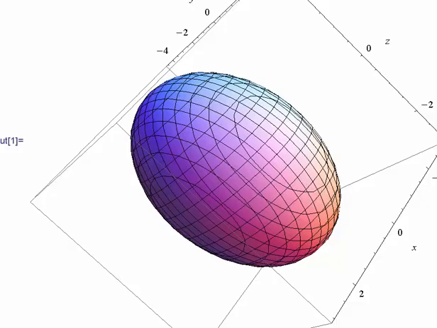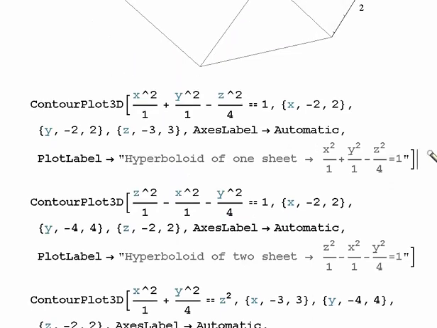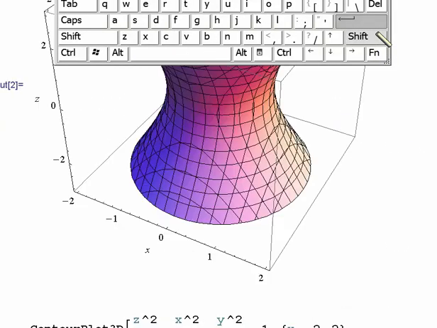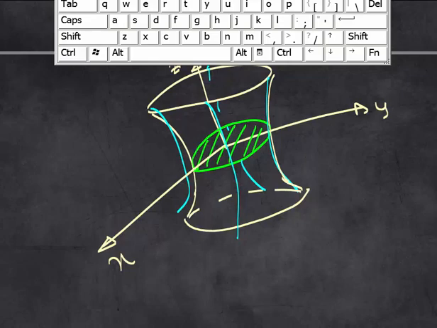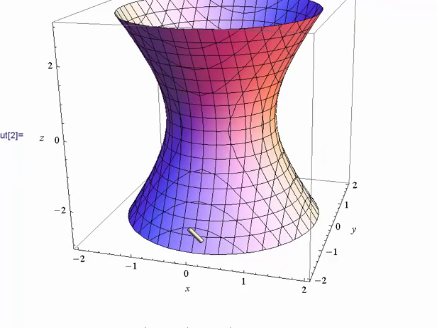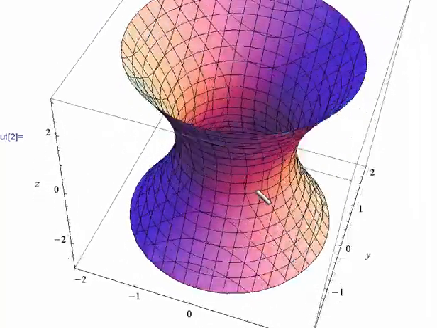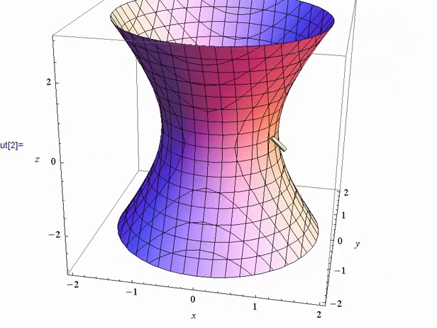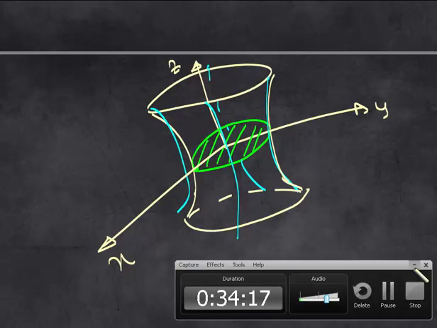So if you look at the shape of that, it should look something like that. You can see we have hyperbolas, and you can see the hyperbolas drawn out, the traces. Do you guys see that on the wireframe? You have hyperbolas in both of these directions on the outside and the back, and then you have an ellipse from the top. It looks like a circle, but it's really an ellipse. You can see when you angle it. Is that okay? It's oval. So that's what that looks like, hyperboloid of one sheet. Let's take a look at the next one.